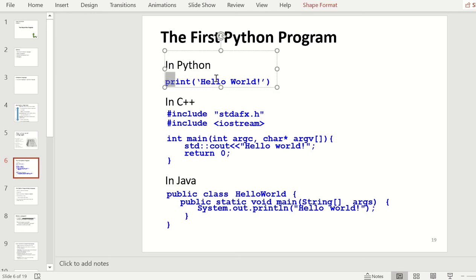So in the last session, we wrote our first line of code, printing the string hello world. In C++, the code to accomplish the same thing, printing hello world, is quite a bit longer, and includes tokens that, to be quite honest, I don't understand.